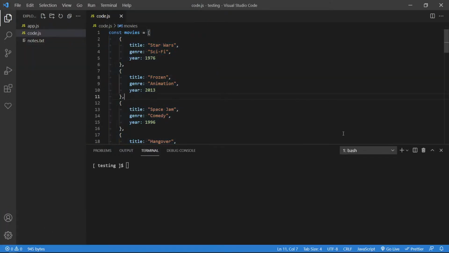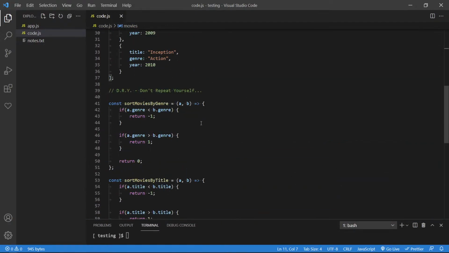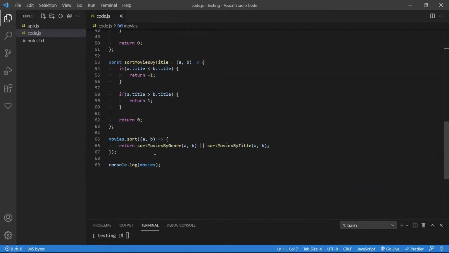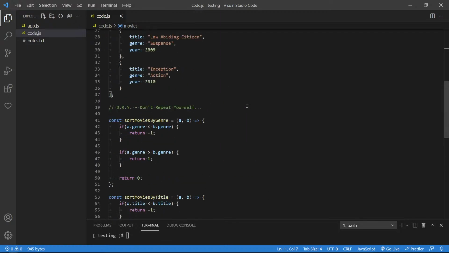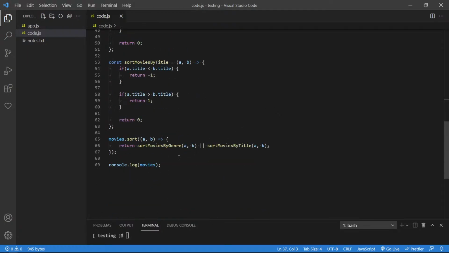Let's go back here. So remember how we were sorting? When we were sorting, we had all these movies? Not too bad, right? Now, let's imagine for a second that your boss, for whatever reason, said, hey, I just want the titles of the movies. I don't want the whole enchilada. Just give me the movie titles, but I want them sorted. Like, okay. So there's a couple things you can do.